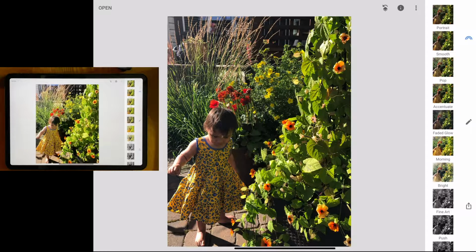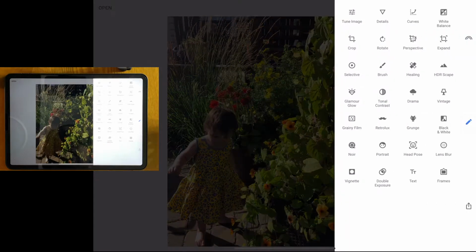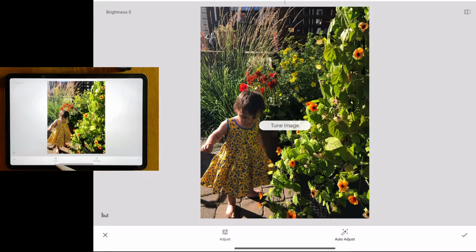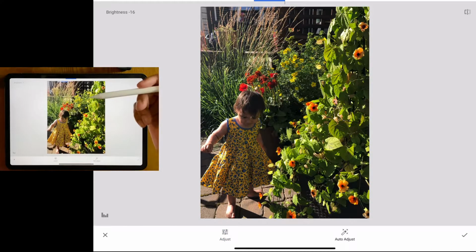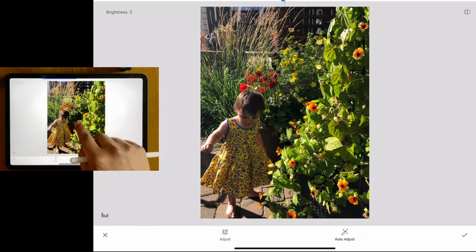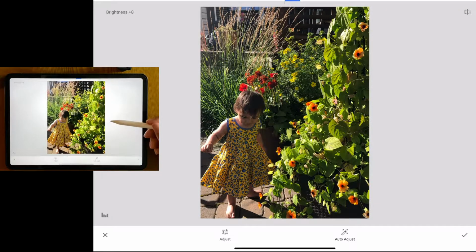All right, so what we want to do is, there is a little pencil icon right over here. We're going to just click on that. And what we can do is first tune our image, and you can play around with the brightness, if it's too high or too low. To do that, I'm using the pencil to go back and forth, left and right, but you can also use your finger, however you like. That middle part is just where it starts. So if you ever don't like it, you can either just press cancel or X over here, or just go to the middle point. But I'm just gonna make this photo a little bit brighter.